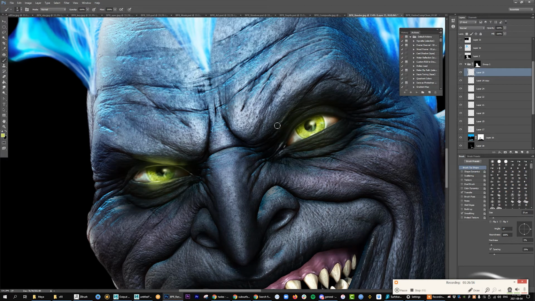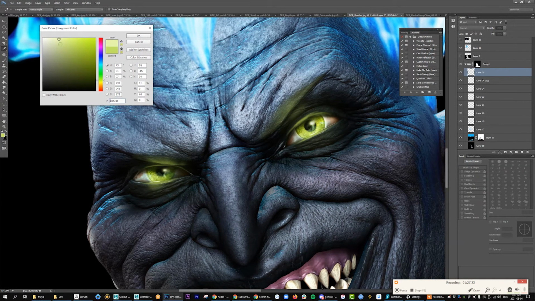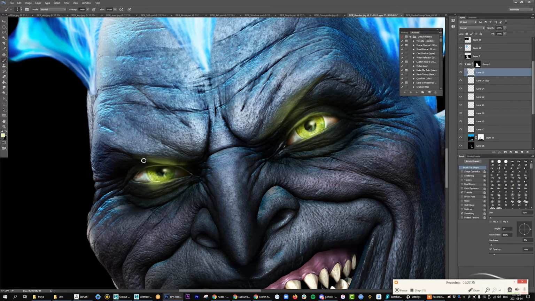So bottom of the brow. Fade it out nice. Let's go really, really bright with the end part of it. So right here, really, really bright.